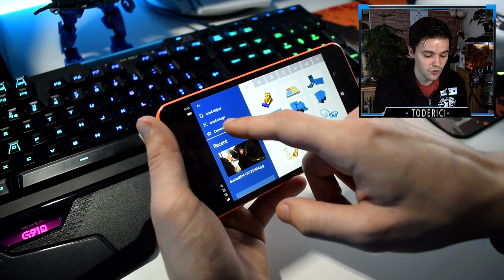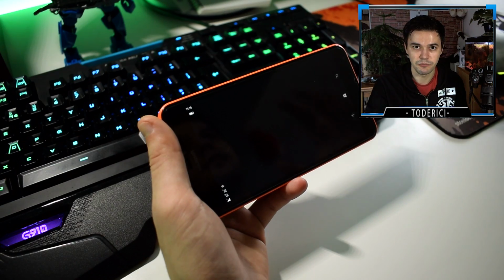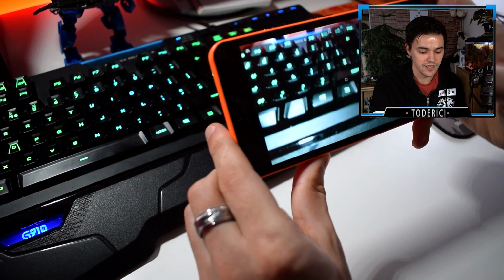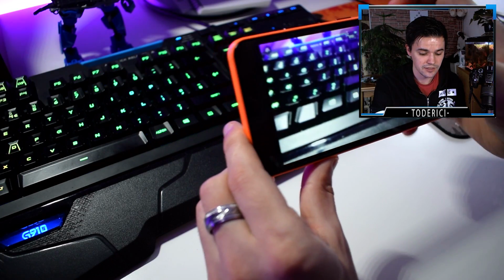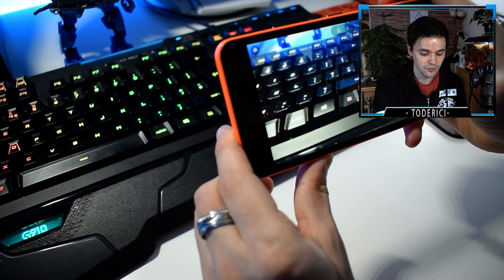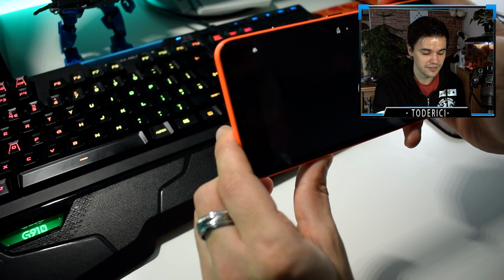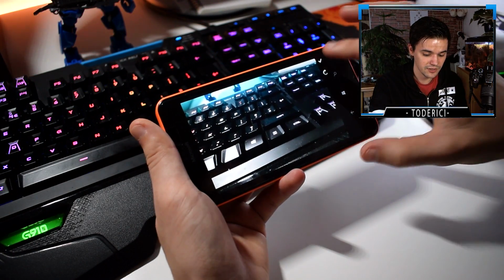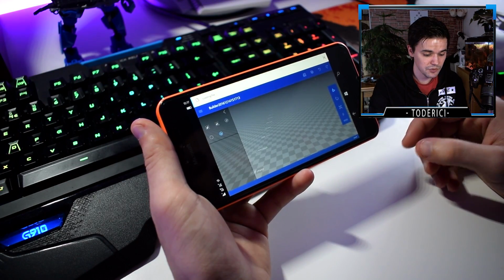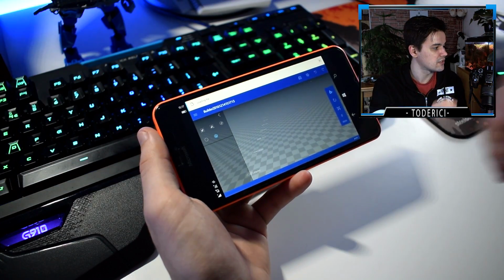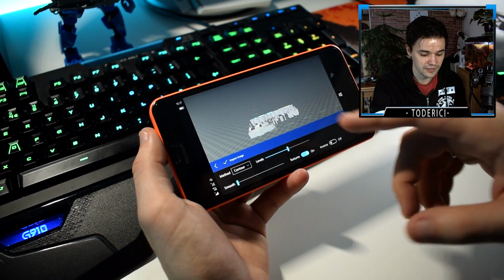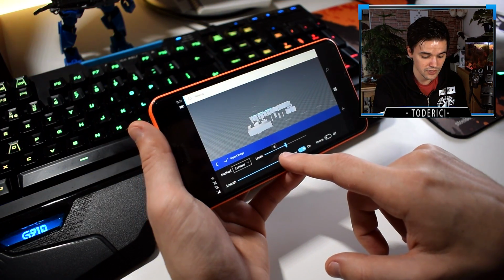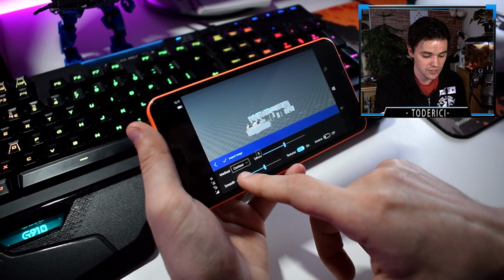You can go with the camera and make a picture, and then you can also customize the picture pretty well. Let's make a picture here, without a flash. Keyboard, it's a bit dirty, but it doesn't matter. Okay, so we took the picture. Let's press yes, and it says loading. You can't really see it well, but the picture is already here, and you can see it smooth. Look at the picture changing.